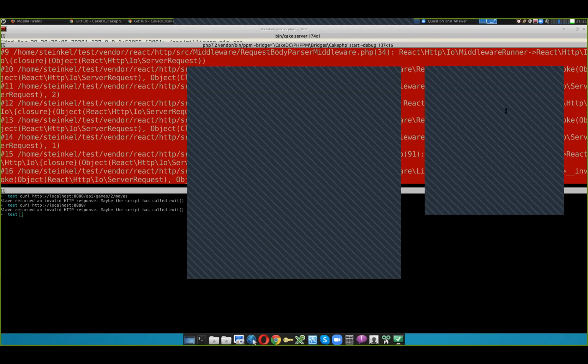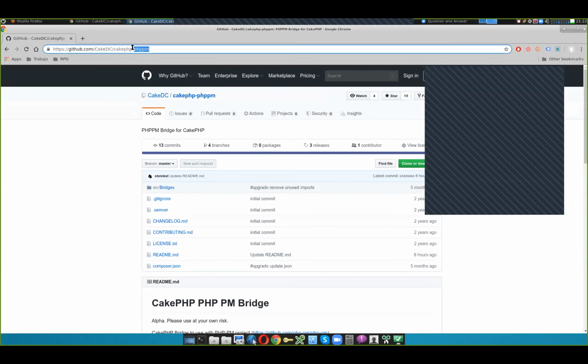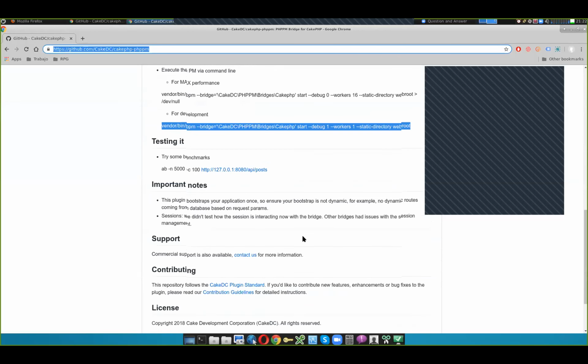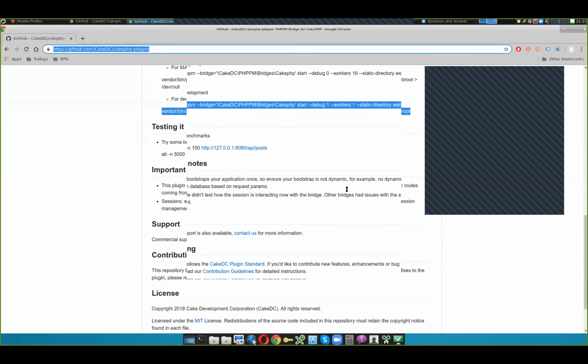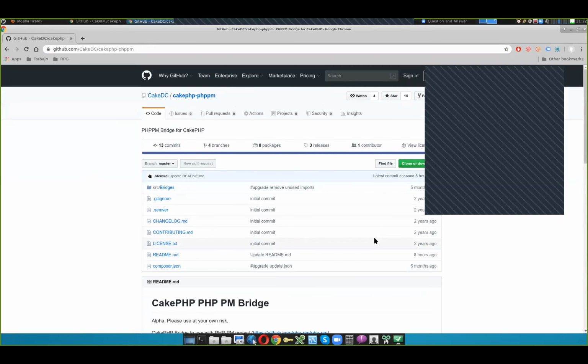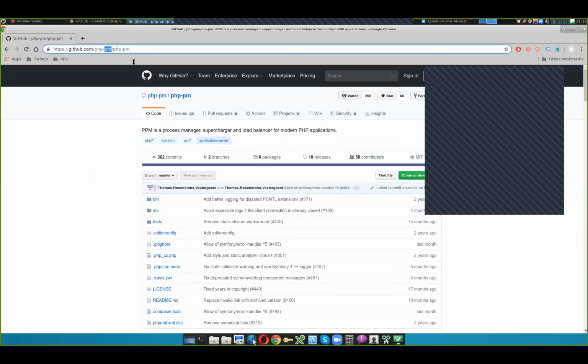You can post the link to your projects in the chat, so that everyone can click on it and play with that later. Sure, sure. This one here. For example, you will have references to both projects. You have the links there. And then for the PHP-PM, it's this one, which is very interesting.